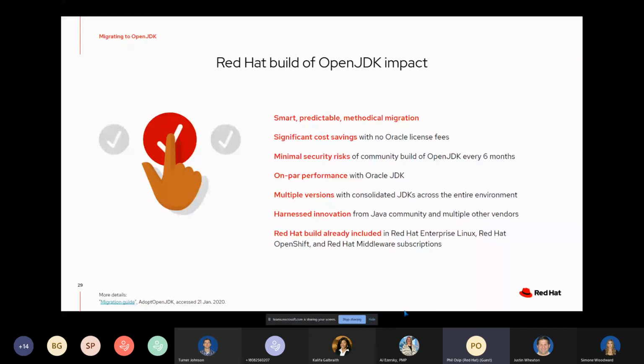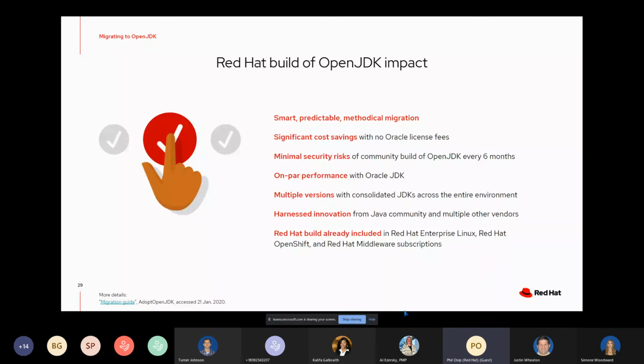On-par performance with on-par monitoring, so you're not missing any widgets or tools or capabilities that may have previously been available only in Oracle JDK. And that's really been a place where Red Hat has focused, and the open source community has focused, in creating that parity since that January 2019 announcement. So between then and now, over that 2-year period, those management pieces, the management console, the newer UI/UX experience with JavaFX, all folded in, maintained, and managed inside of OpenJDK.